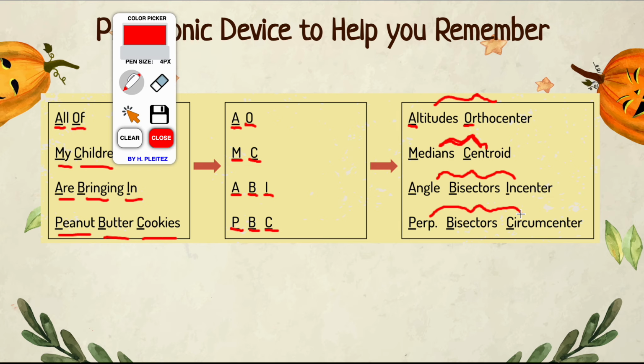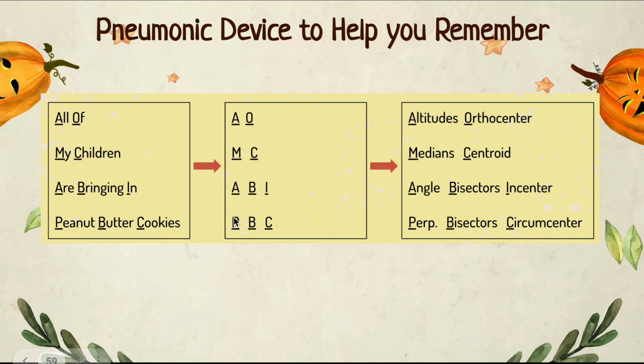This is something you should also be studying because it'll help you remember. I literally use this to this day because there's so much going on. Whenever you can find easier ways to memorize stuff, it's great to use that. So again, all of my children are bringing in peanut butter cookies.